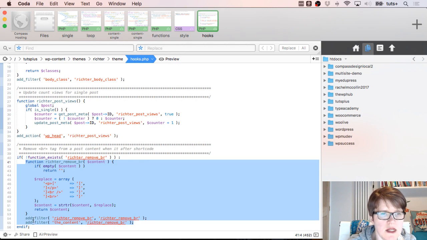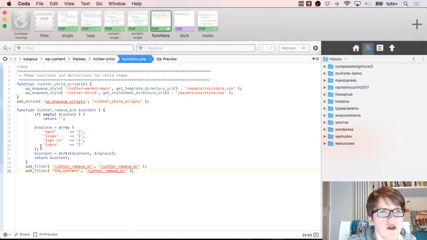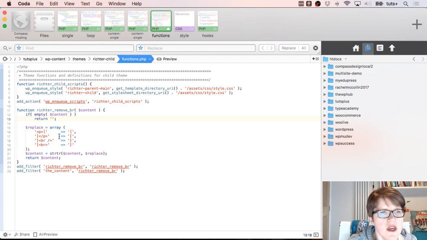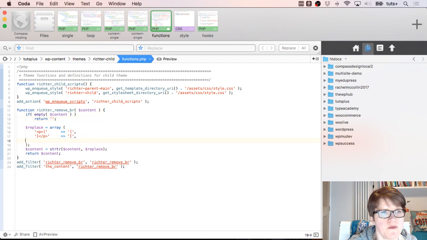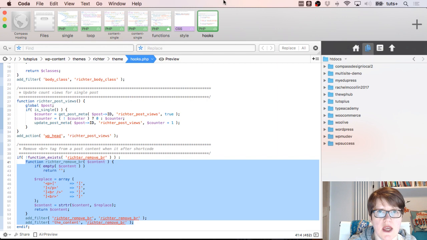Add that because I need to include the add filter, because that's inside the if here. And I'll add that to my child theme. So that's another function within my child theme. And let's just rearrange my indents. So here, for example, I could remove the line break element of it. So that would then override this pluggable function here.